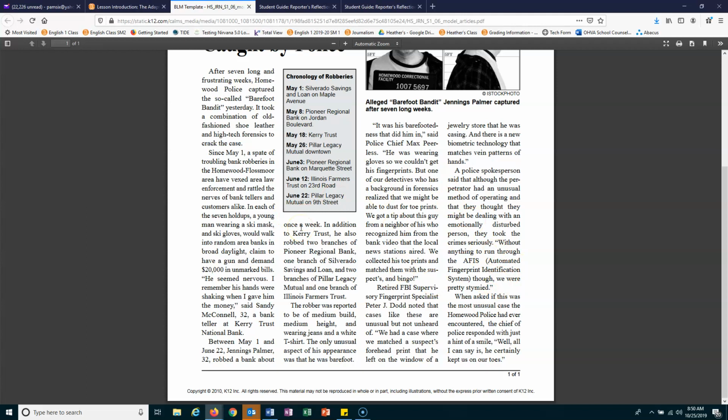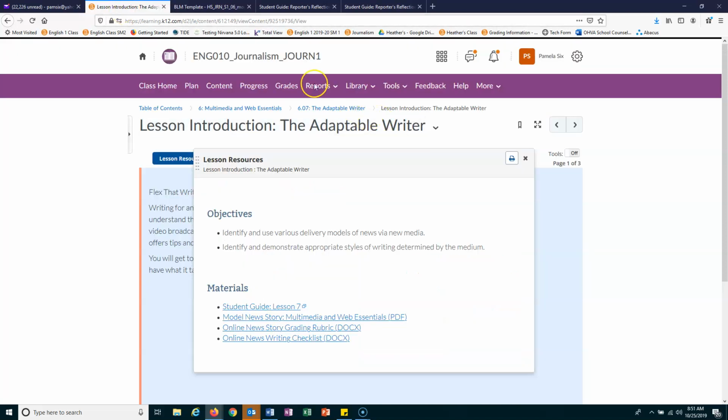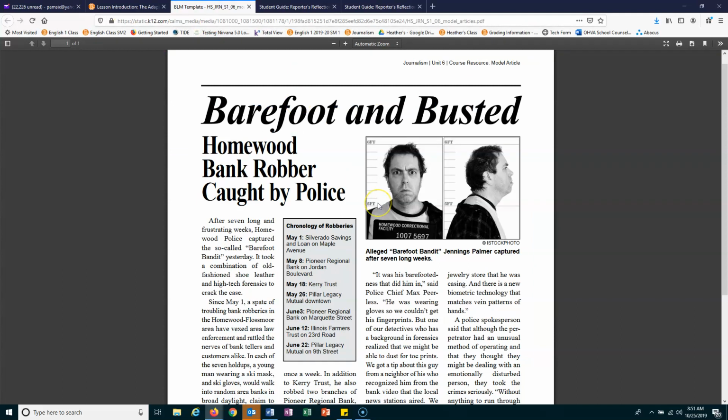So I think that there's quite a few things and it's a multi-step process for you. So don't try to sit down and do this all in one setting. You're going to want to try and do this over a couple of days and give yourself a little bit of time each time you sit down to actually work on it. All right, so if you have questions, please let me know. I am actually going to link this to the assignment section too. That way it'll be there for you guys. But if you guys have any questions, please let me know. All right.